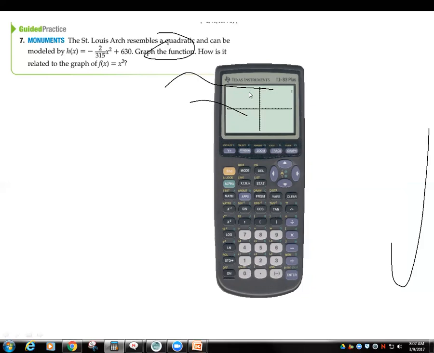Now let me go back to zoom 6. That gives you the standard viewing window. And if nothing shows up, that means that, because it goes from -10 to 10 on the x and -10 to 10 on the y, the graph doesn't show up in that portion. If you go zoom fit, sometimes zoom fit works. It doesn't always work. But usually zoom fit tries to get the x-intercept and the y-intercepts. Okay, and then you can go back to the window to see how they adjusted the window settings.